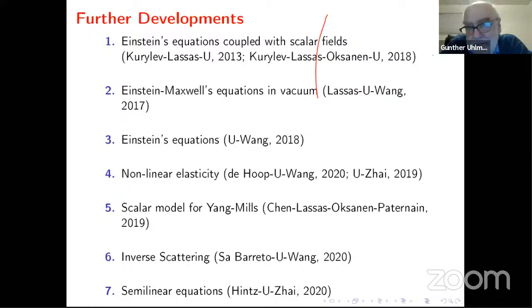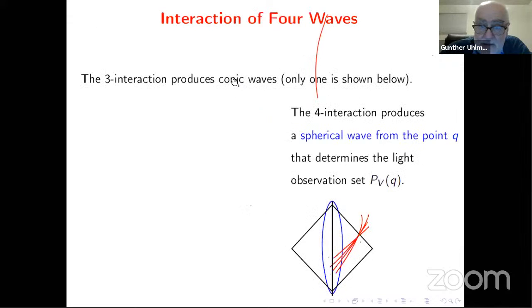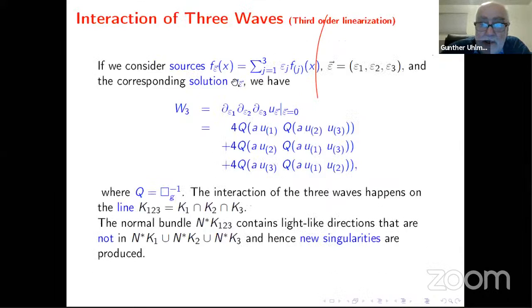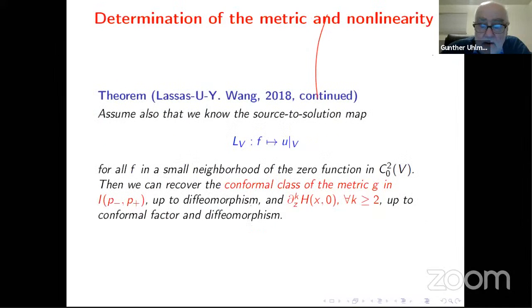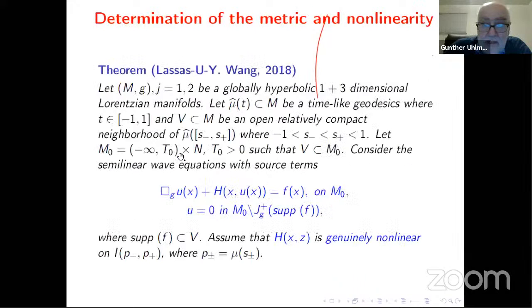Gunther, in the coefficients, are they time dependent or just space dependent? Yes, they could be time dependent as well. Yeah, they are time dependent. That's the whole point. All of these are time dependent. The metric is time dependent. The A is time dependent. This is time dependent. The X here denotes X and T, time and Y. I call it T and Y.